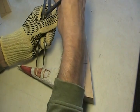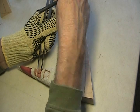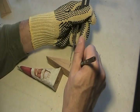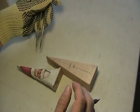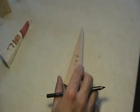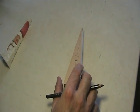Like I said, this doesn't have to be rocket science. I'm doing this just to show you how to get started. If you want a bigger nose or bigger mouth, you'd place it higher up. But we'll just leave it at that. Let's get these out of the way.